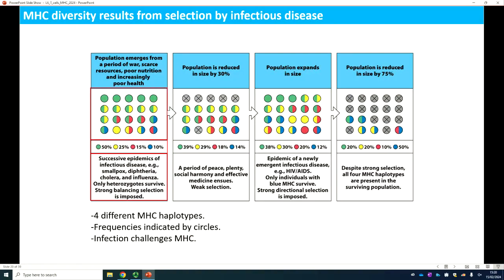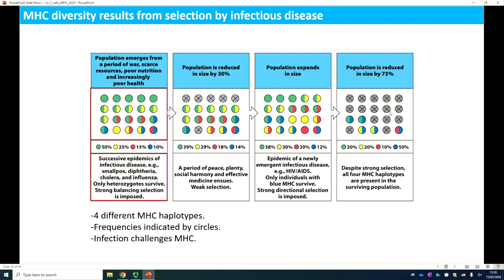Again, this is just a little diagram to summarize what we were talking about before. Here you're being shown 4 different MHC haplotypes, in green, yellow, red, and blue. But let's say we've had a period of relative stability, and then we get some sort of pandemic or epidemic, and basically all of the heterozygotes survive, so these homozygotes are eliminated. So we have this kind of haplotype expression within our population. If we then get another period of peace, we can get an expansion in our population. But then if we were to encounter a pathogen again, so let's say here, it wipes out everybody except the blue MHC haplotype.